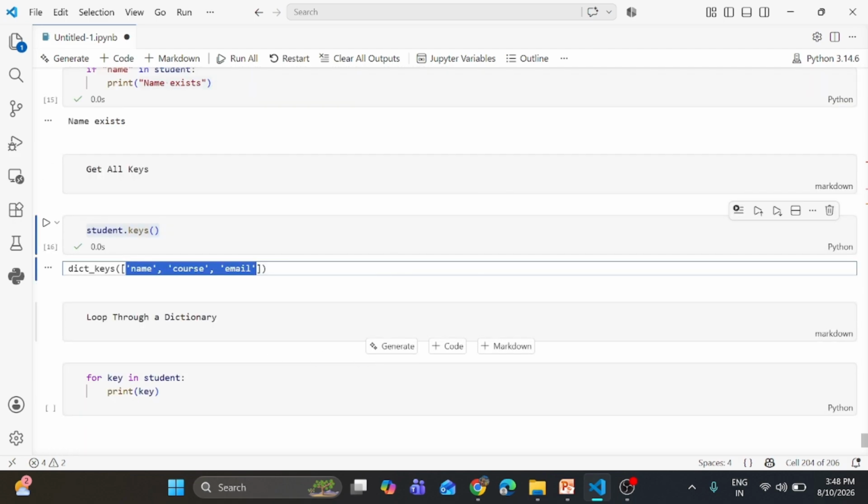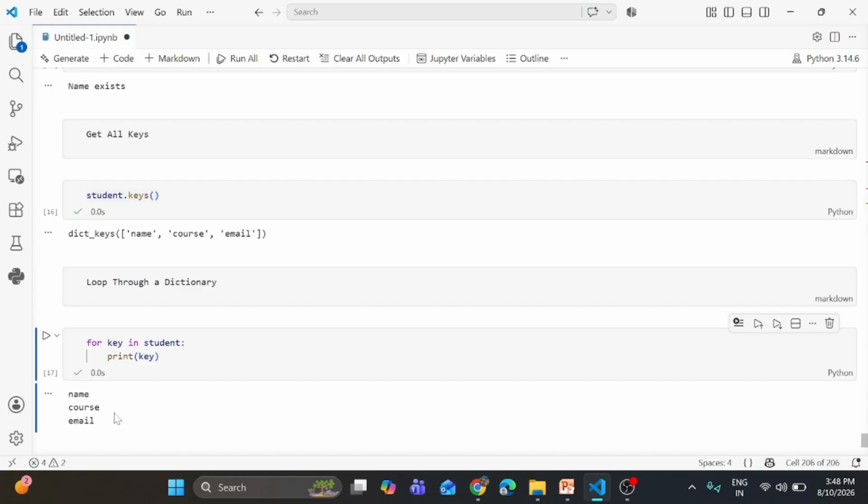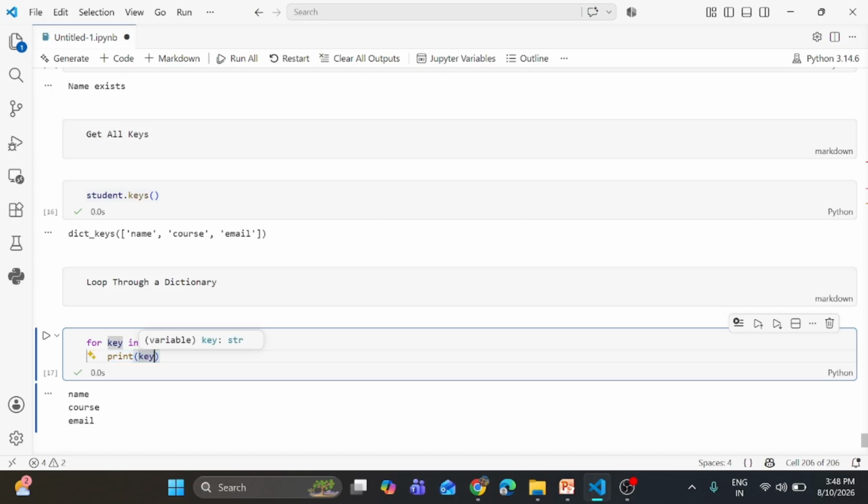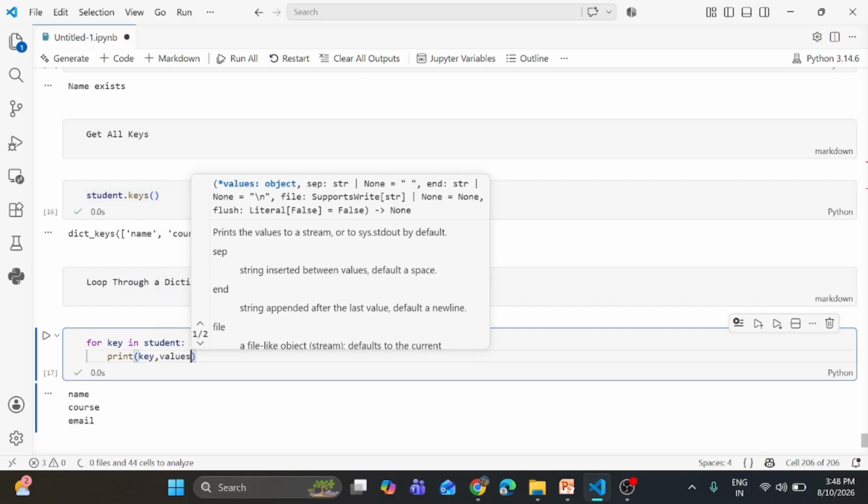Let's understand how to loop through a dictionary. This loops through all the keys. Because we are just printing our keys. In case we want both keys and values, then we just need to pass key, comma, value here.